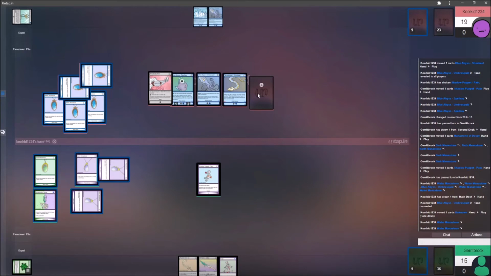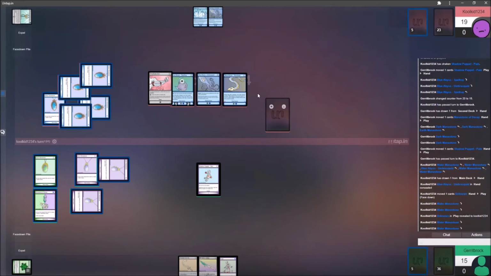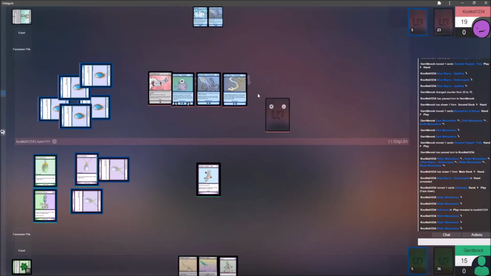A cool trick with Containment Agent is that you can pay 5 and play him face down, and then immediately flip him face up to instantly arrest something. And that's how he's most commonly used, but Kool Kid seems to be playing the long game a little bit. Playing the Containment Agent face down. A lot of really good tempo plays. Oh wait, no, here we go. I think he's flipping it face up immediately.